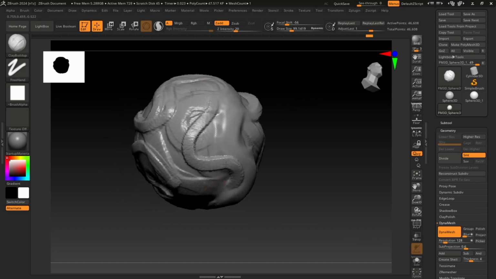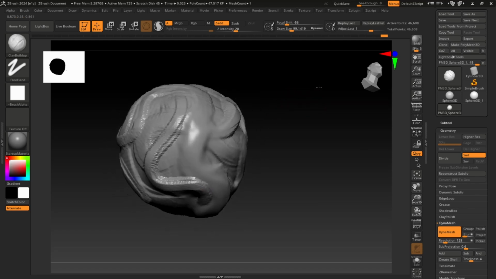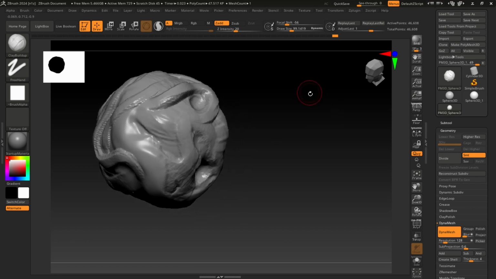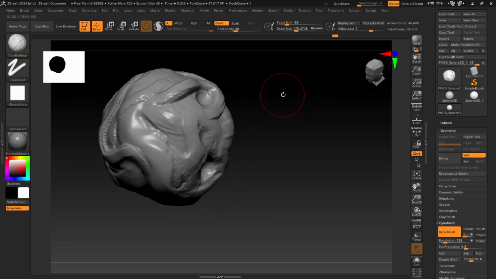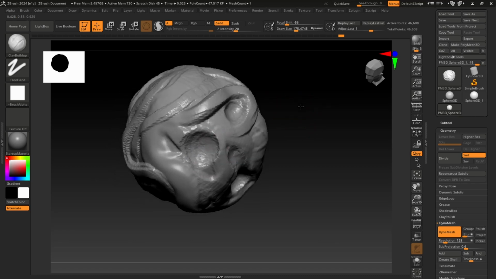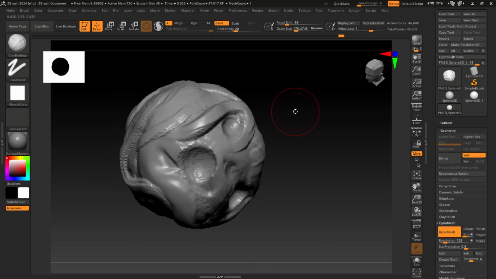Here, our motive is not to create a character all of a sudden or create any professional looking sculpt. Our motive here is to learn how to sculpt. In drawing or sketch, we create the form using lines.